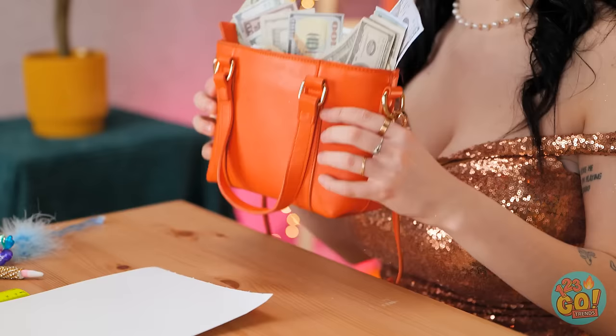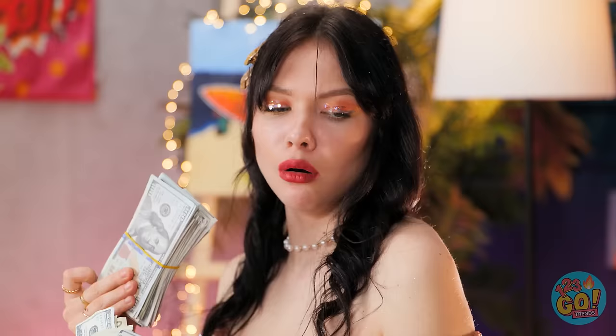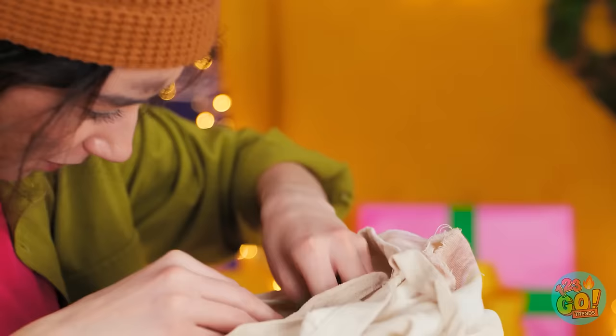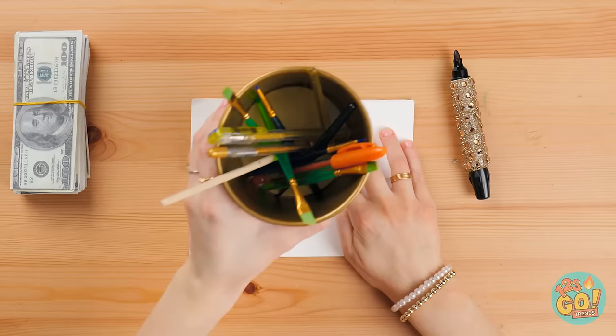I need something for my bag. I'll check my bag — what have I got? That's your bag? I can use it for my drawing! Hey, I forgot I had this! It still smells good! Are you kidding me? I'm gonna throw up! I'm just messing. I just need a pen. A diamond-encrusted pen, of course. Where did this come from? That gives me an idea! Hey, candle! Get it away from me! So gross. I'll start by folding the paper.